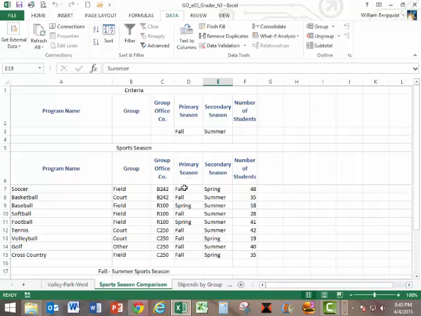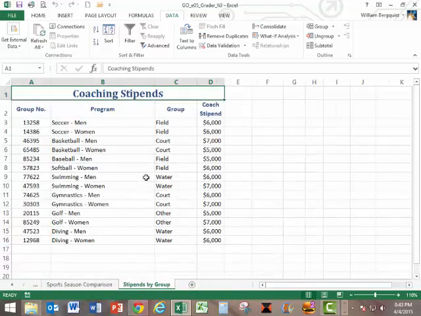Display the stipends by group worksheet. Okay, first off, what is a stipend? Stipends basically pay. It's usually extra pay for something. Maybe like if you work and you do a lot of traveling, you might get a stipend for gas. Like if you make deliveries, like if you travel between campuses or whatever, you might be allowed $50 a month or $100 a month gas, and they call that a stipend.